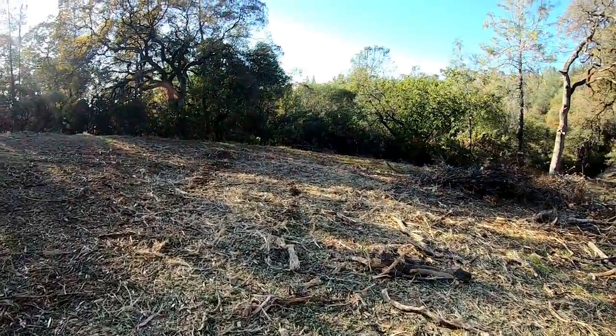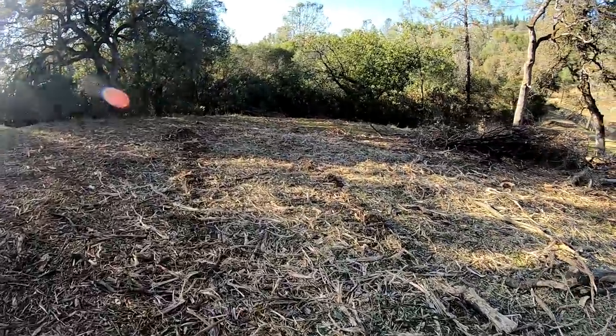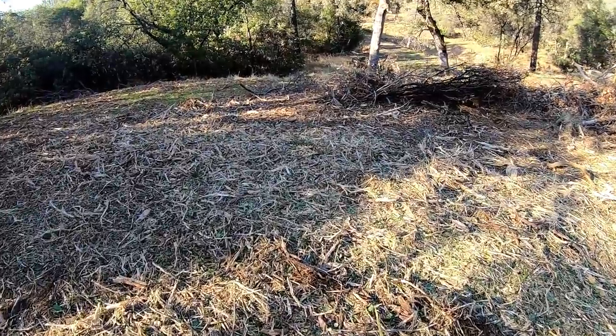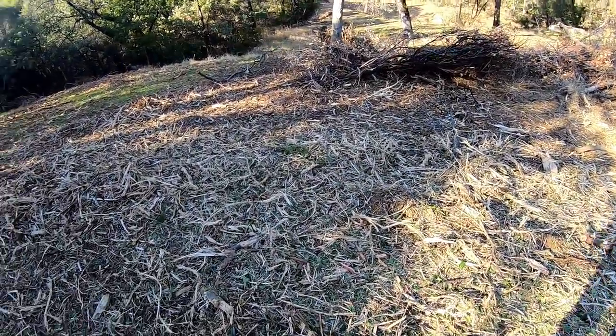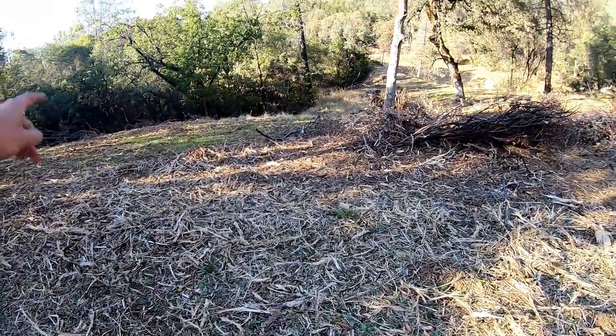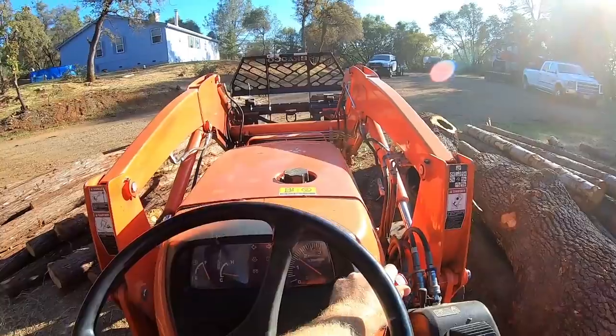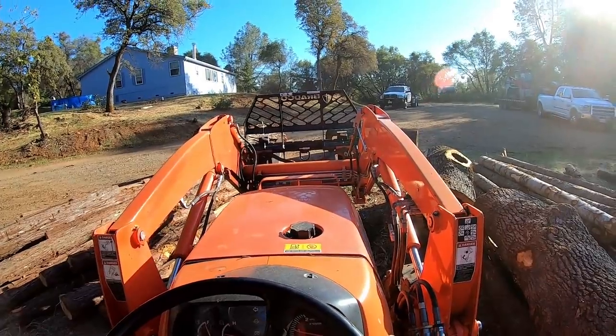But you can see all this down here. If I were to make several more passes and close the hoods and everything, it makes decent sized mulch. Nothing to be ashamed of. But I'm just shooting it all down there. Keep the erosion good and contained. All right, let's try out these new pallet forks.